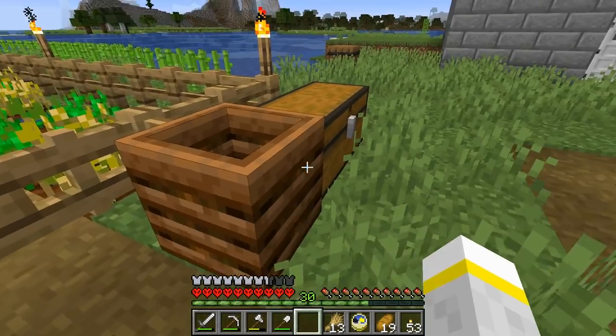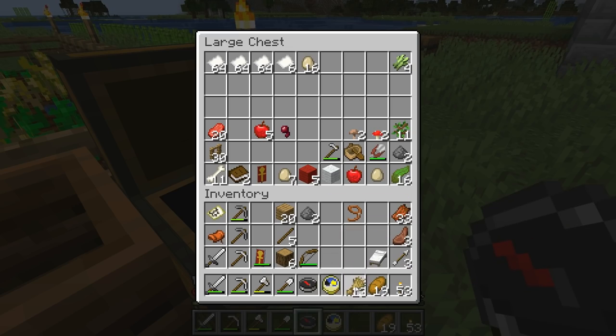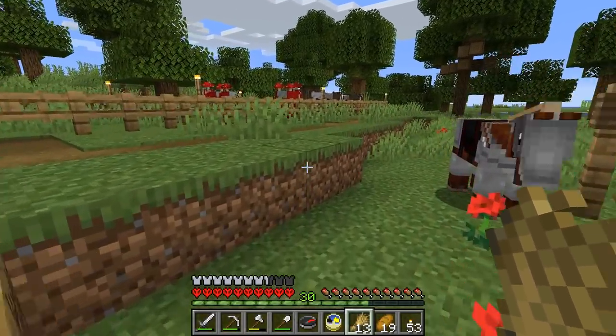Now, we can put the eggs in here, too. We actually now have some arrows. That's really good. Gunpowder will go somewhere else. Right. Need to get some more leather.